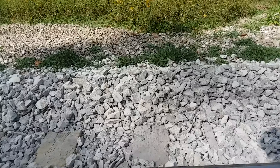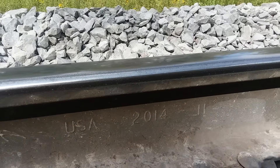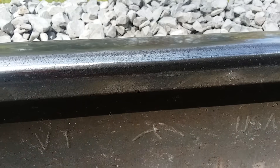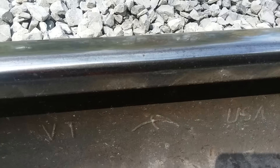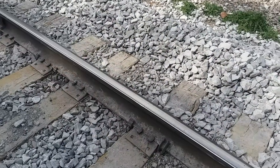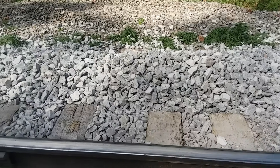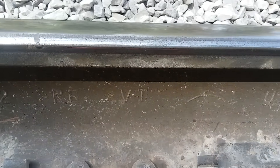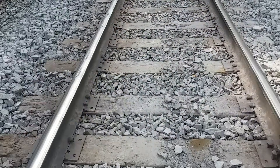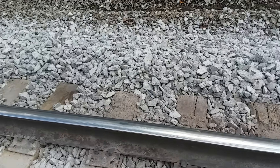Here's another mill brand. This is 132 RE, relay, VT — and that little symbol there was for ArcelorMittal, it's out of Steelton. They just call it Steelton now on the stamps on the rail. That's near Harrisburg — that's where we get most of our rail right now. The VT stands for vacuum degassed. All rail when it's rolled is either control cooled or vacuum degassed — that prevents a lot of internal defects from happening. Steelton's still in business, owned by a Dutch and Indian combined company, and they're actually the largest steel maker in the world.